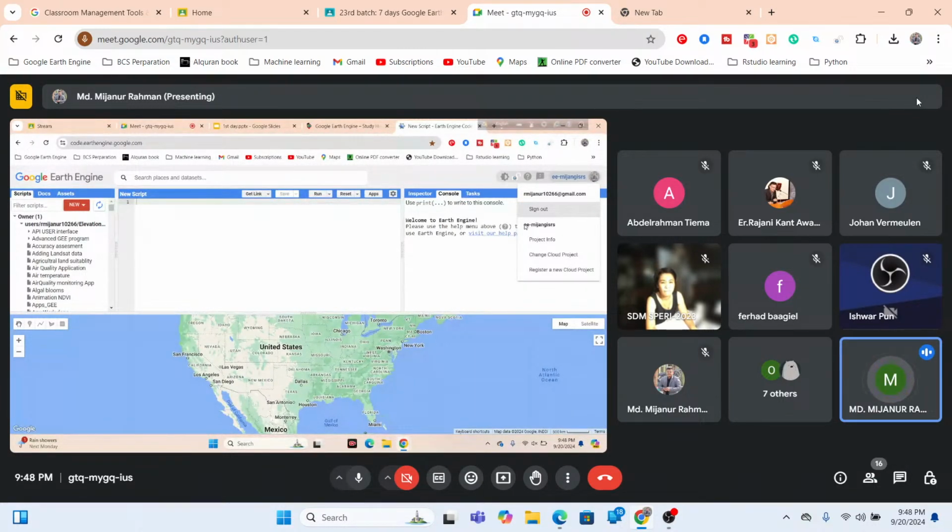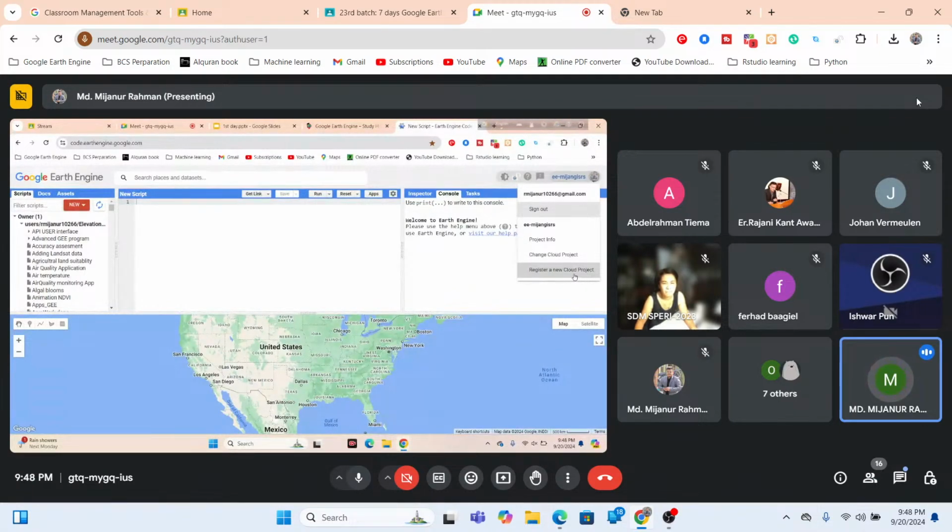If you don't get this type of name in your code editor, you should try to create one. You can see the option to register a new cloud project. If you don't have a cloud project, simply click on new cloud project.